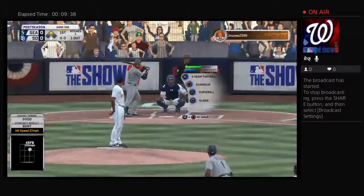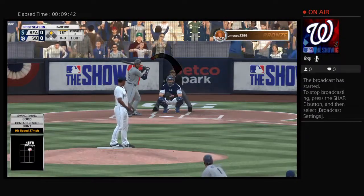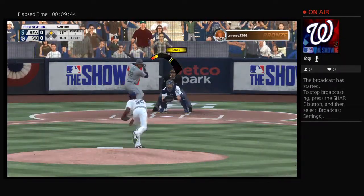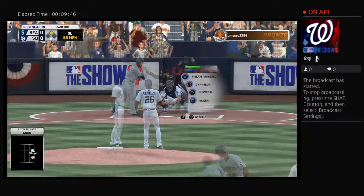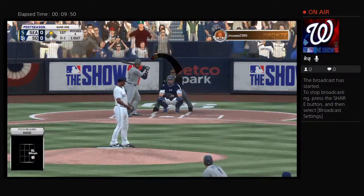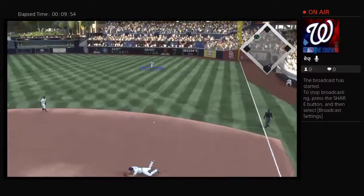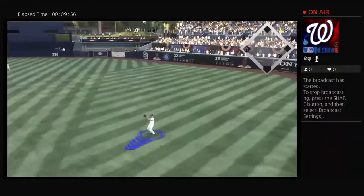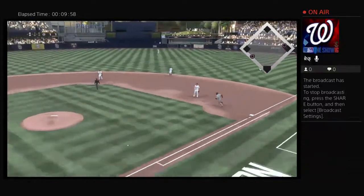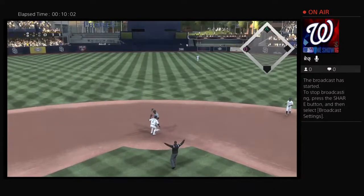Here's Robinson Cano now. Great chance to drive in a run here in the early going. Here comes the first pitch. Knee-high slider that he takes a look at. I tell you what, if you want to get a lead any time in any ball game, this is the one. Game 1 in the series. Take that early lead and put the pressure on. Meanwhile, this ball gets down. It's a base hit. And he's safe.